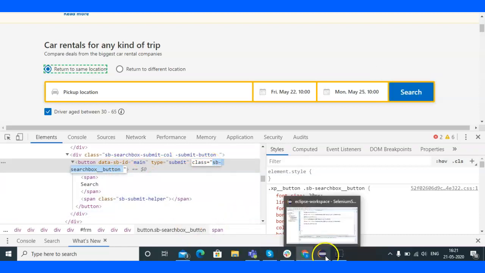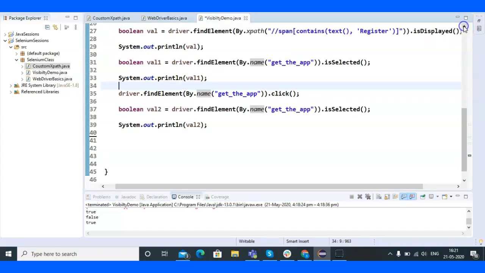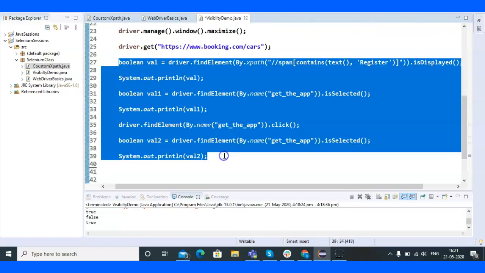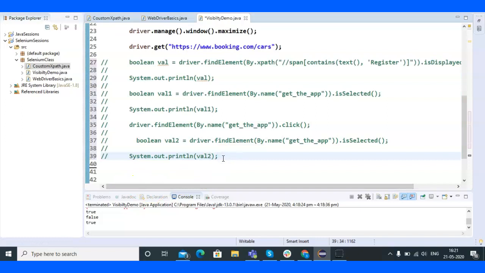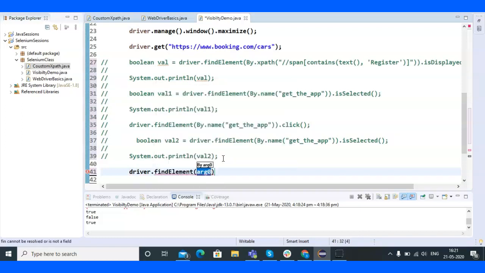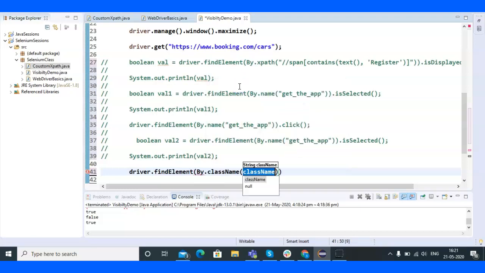And let me just go to my Eclipse and see if this is working. So what I'll do, I'll just comment this part, from here to here I'm commenting everything. We will only check if that search button is enabled or not. So I'll say driver dot find element by dot, this time I'm using class name, so I'll say class name as the locator.